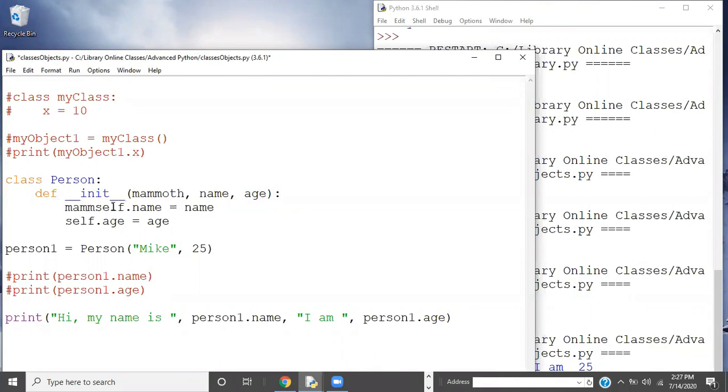So mammoth dot name, right? So mammoth is the current class instance dot name, and then I'm just making it equal to name, and then mammoth dot age equals age. So if I run this, it'll still print out, hi, my name is Mike, I am 25. It doesn't matter if you use the word self or not.